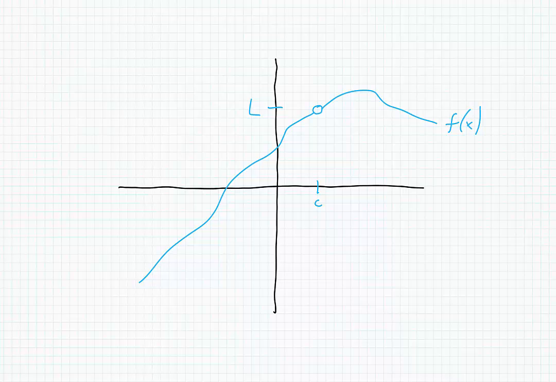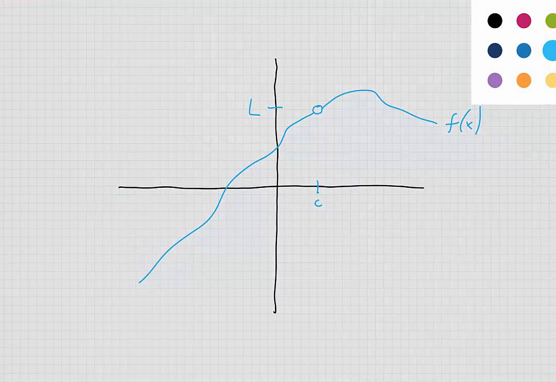So to help you understand the Squeeze Theorem, I've drawn a graph here. This is some function f of x, and for some reason f is not defined at c. There's a hole in the graph. We'd like to show that the limit of f is L, and we haven't been able to do this through direct substitution. The function's not defined there, and we haven't been able to use a dividing out technique, and we haven't been able to rationalize the numerator. So we're going to attempt to bring into play the Squeeze Theorem here.